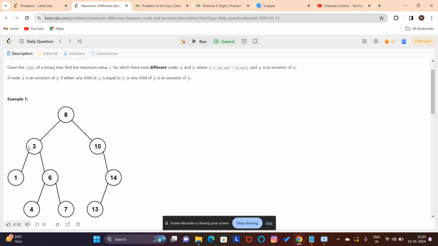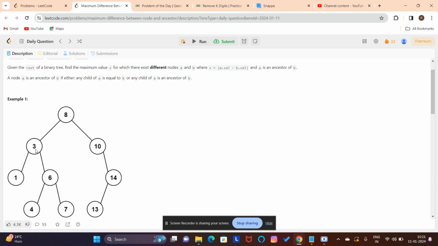If we consider 8 as a, the children are 3 and 10. So b can be 3, 3 is the node and 8 is an ancestor here. In the other case, any child of a is an ancestor of b.